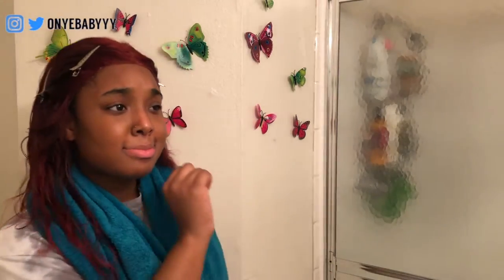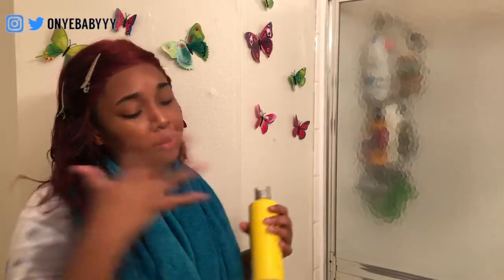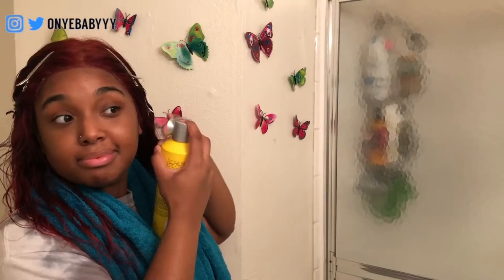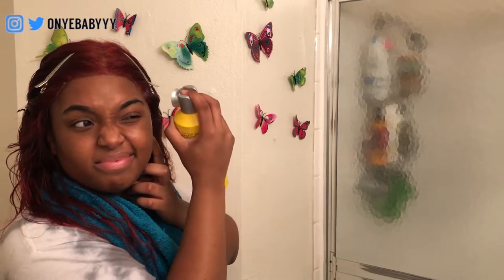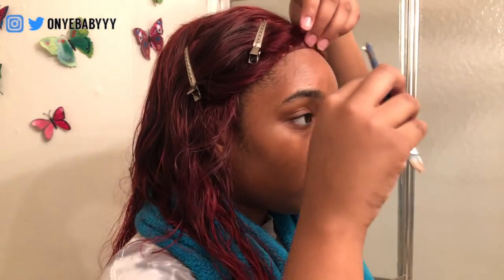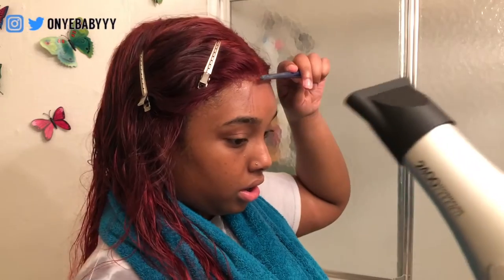And then after that, we are going to use the Got2Be spray. We're going to come behind, blow drying the styling gel down. Then we're going to use the Got2Be spray and spray it down some more for that extra hold. Then we're going to hold it down again after we spray it. Then we're going to blow dry it once again to make sure that it has a nice hold. And then you're going to repeat the step for the middle and the other side. And then you want to put a scarf on. That way, you know, it's all nice and secure.